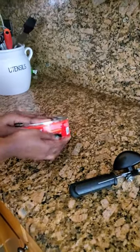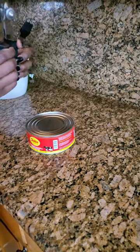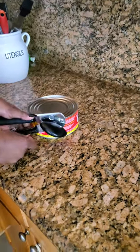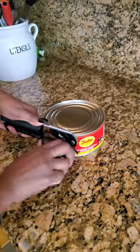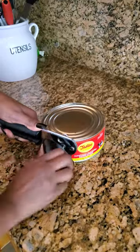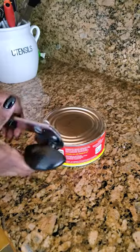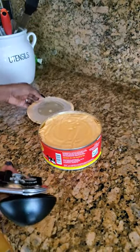Okay? Then you're going to use an opener. It can be electric, but I like the manual. So I'm going to open the top first, all the way around. So now it's off, and then I'm going to open the bottom the same way.